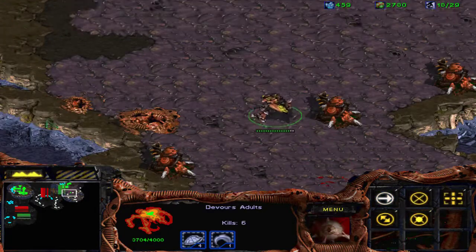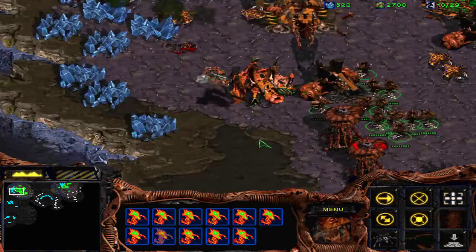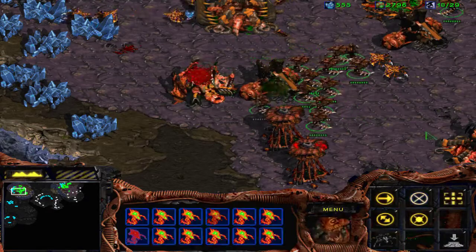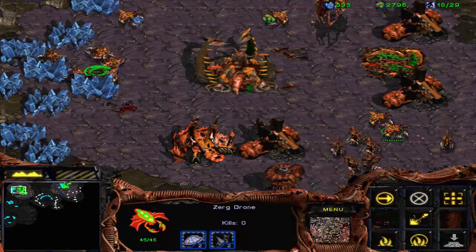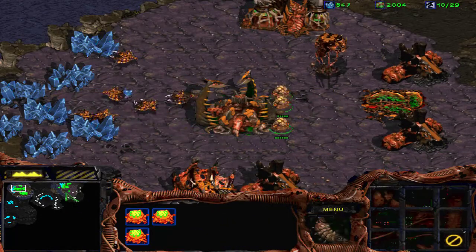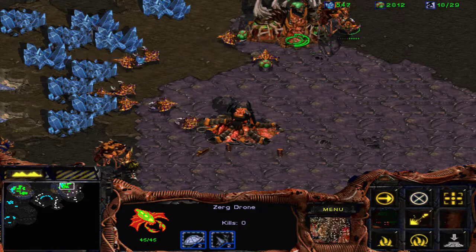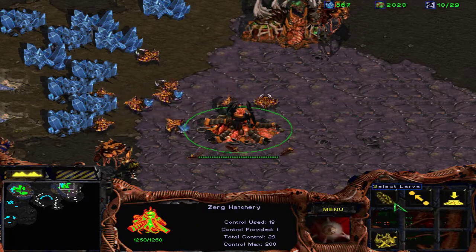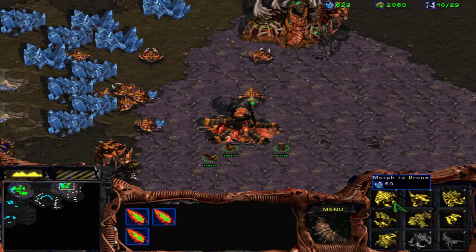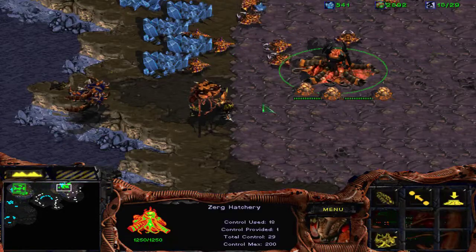Oh, dead. You fucko. Get out of here. And you start gathering resources. You also gather Vespene gas. And are you... Yeah, you're about good. You are good.